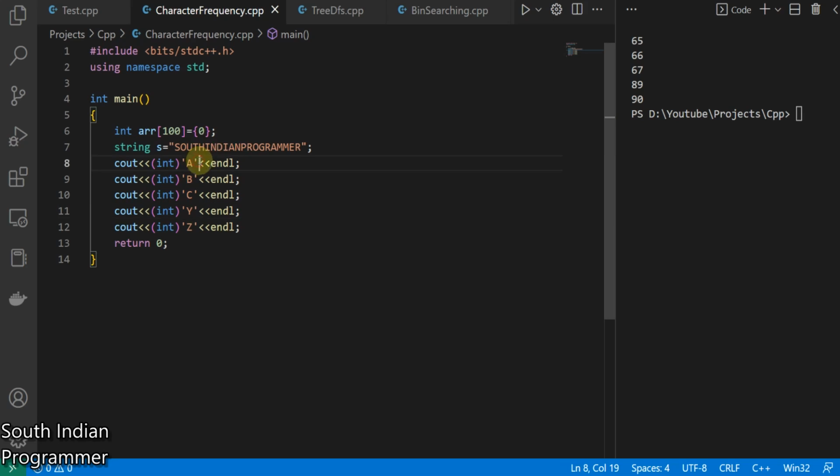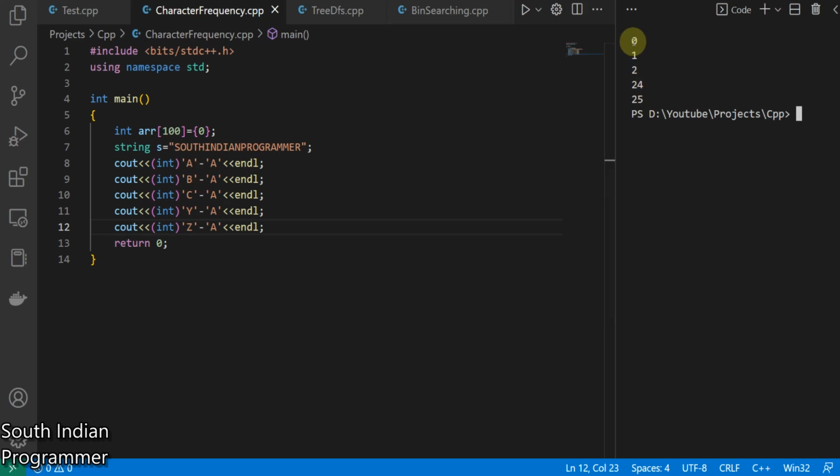What I'm doing is subtracting one more character, A, from this. The same thing I'm copying and running the code. Here you can see it starts from 0 and ends at 25, which means from each character I subtract the character A. For the second character, I'm subtracting the first character, for the third as well, so it literally returns 0 to 25.